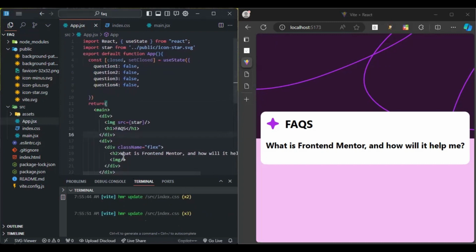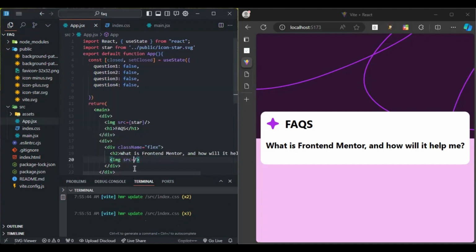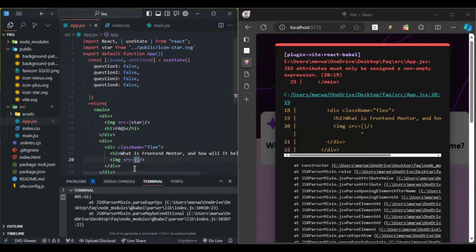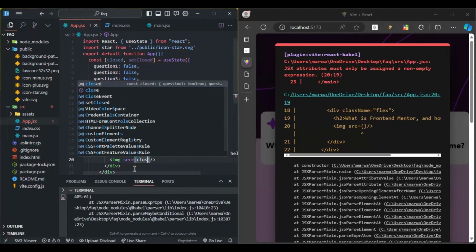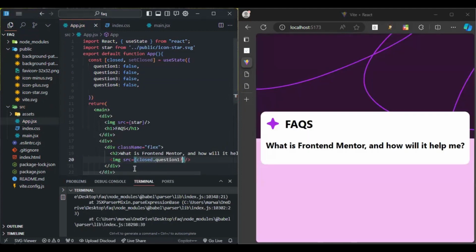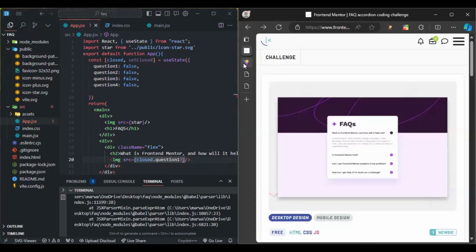So here, going to the SRC, and this SRC will be equal to something. I want to check first if close dot question one. So if question one is open, I want to set it to be minus.